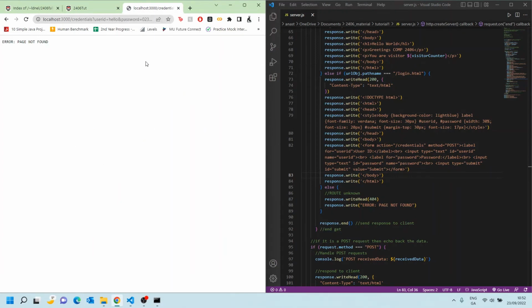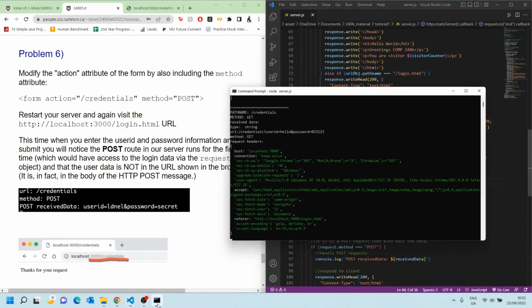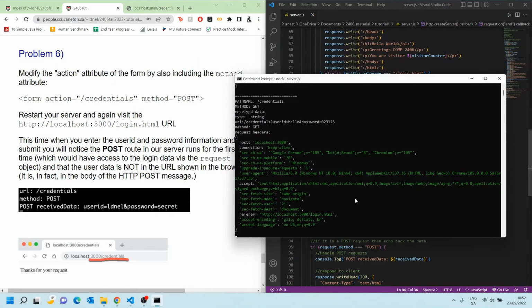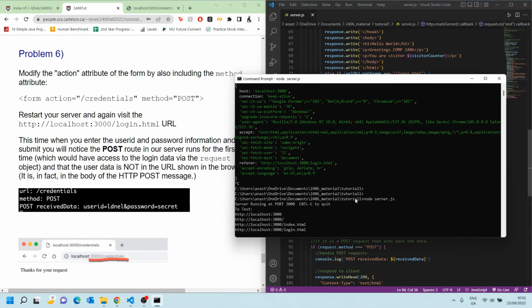Also a quick note that in the get method, actually the credentials that we put in, the user ID and the password, are put in at the top as well. So we want to get rid of that. So we're going to save this. I've just changed it to post. I'm going to quickly start running this program and boot it up again.